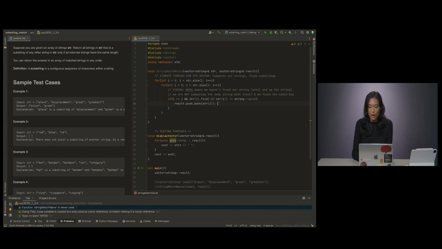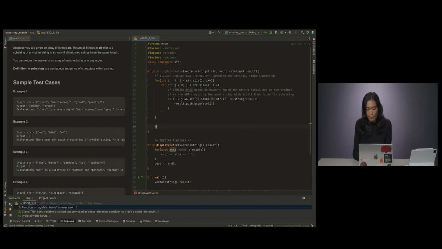Okay, so all this if statement does is give us our substrings and put them back into our result array. So the one thing we're missing is to compare the length to get our final answer. So let's get started. And remember, we want to iterate through this again, but this time we're iterating through our result vector because that contains our matches.